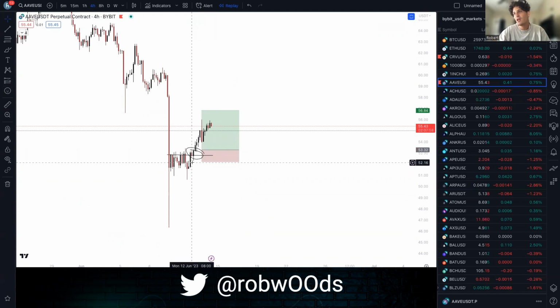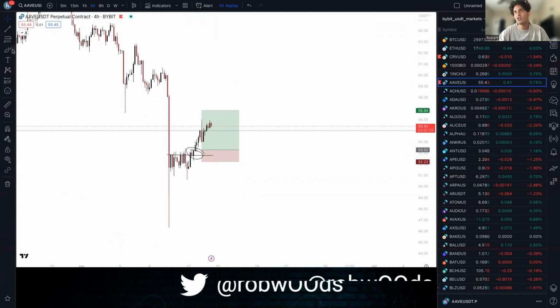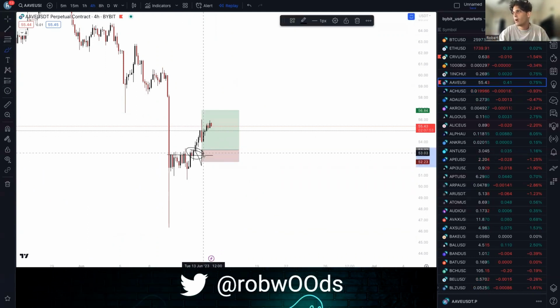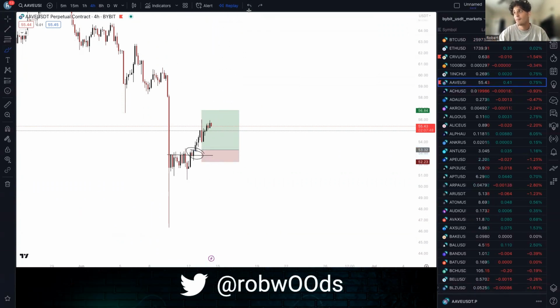If we sweep below this wick, odds are we really don't even want the play. And yes, we can sweep below this wick and come back above, close above, so it still confirms the demand. And then we can look to enter after that, or you can play a manual stop depending on how you want to look at the play. But for me, this was just a clear and solid demand anticipation example.